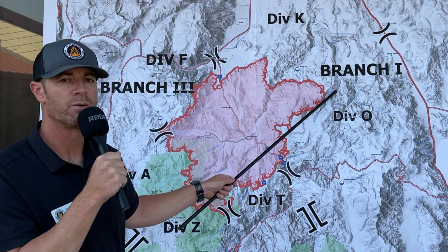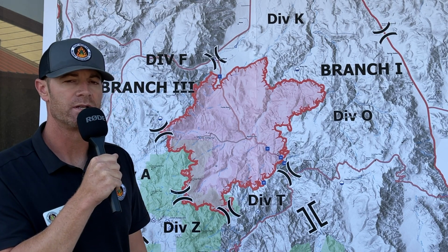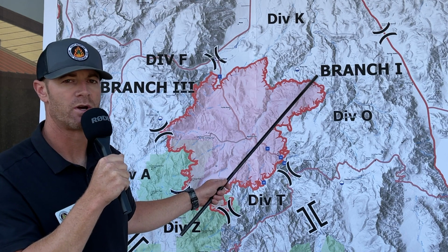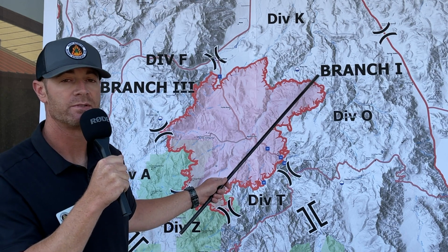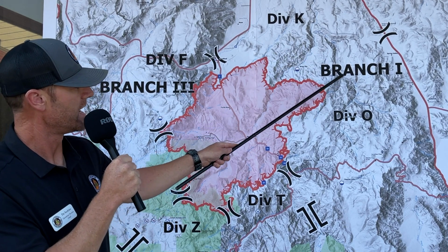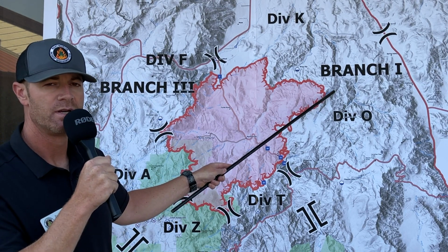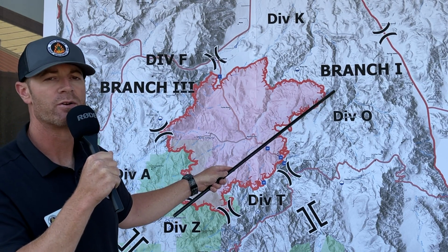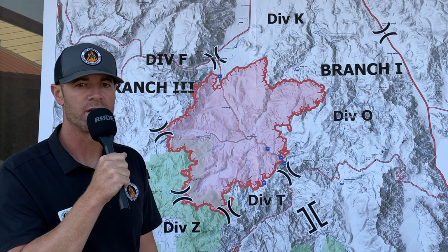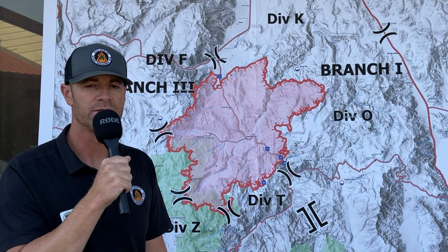Fortunately, with the fire behavior that did pick up, we did have clear air that did allow us to use the Type 1, the large helicopters, as well as the large fixed-wing aircraft that use fire retardant to lay down retardant out ahead of the fire, as well as helicopters right along the fire's edge where we could get some firefighters in. So aircraft use was heavy yesterday and very successful, which was a nice surprise that we could actually use aircraft that we hadn't been able to use in the last 3 to 4 days.